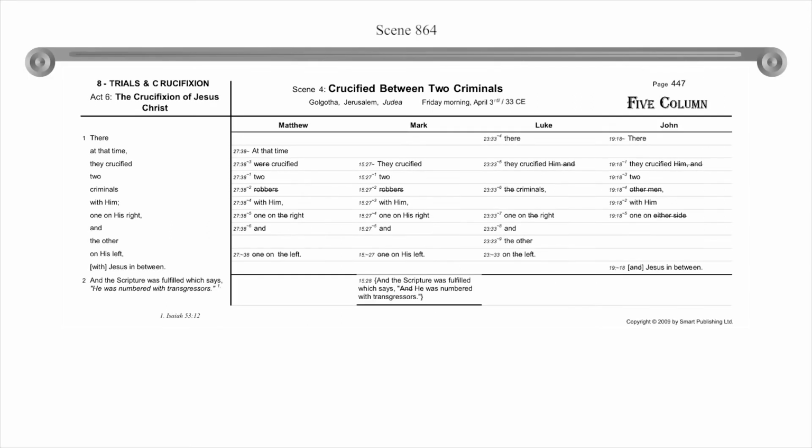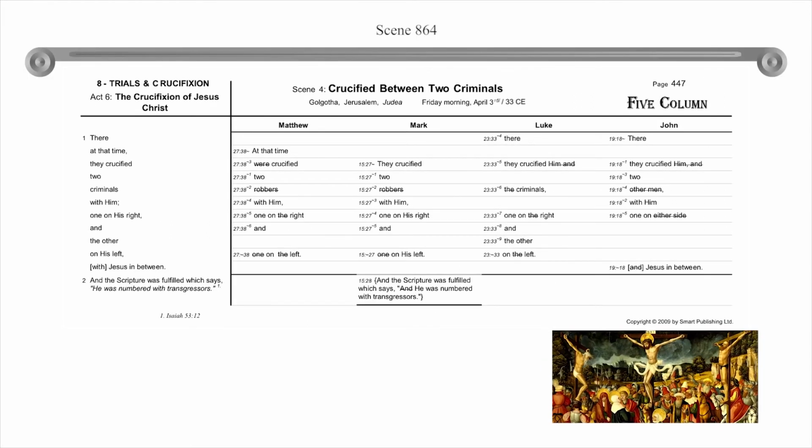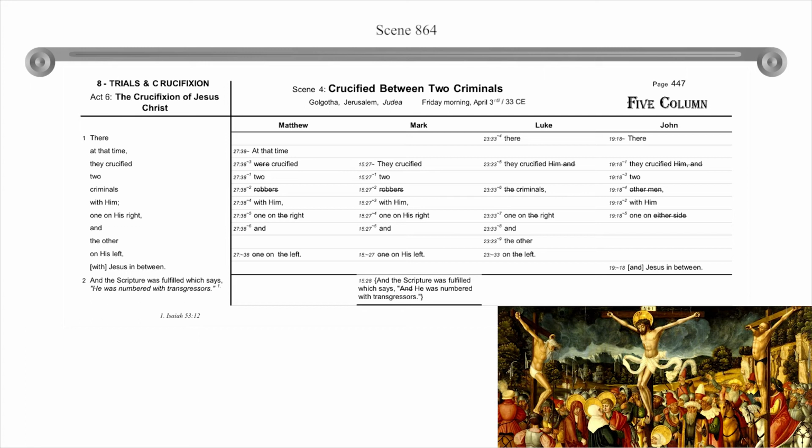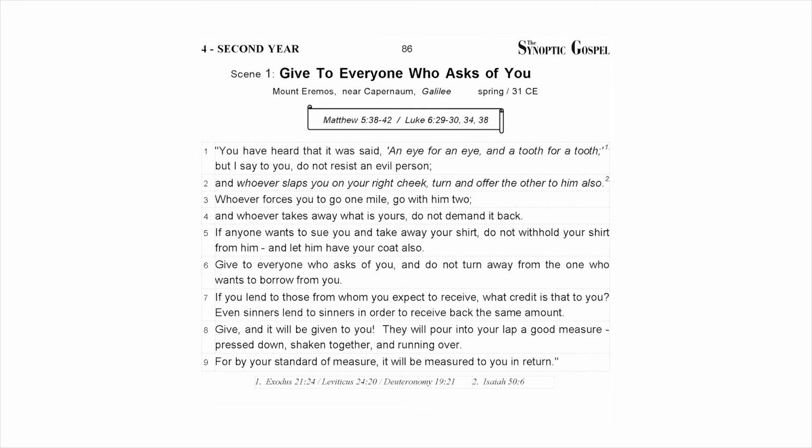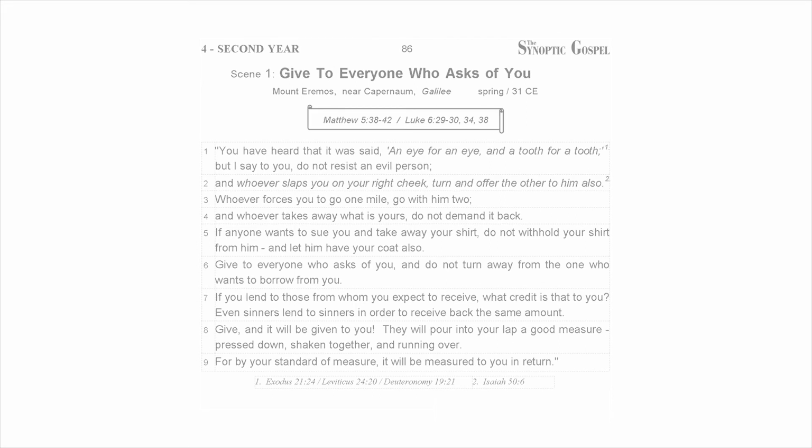As a final step, for ease of reference, as with the original Gospels, the groups of words that comprise the 5th column of each scene were renumbered or re-versed, and this verse reference is included after a period following the scene reference number. The verses as assigned in the Synoptic Gospel are on average a little shorter than the verses that were originally assigned to the 4 Gospels, and this makes them easy to remember.